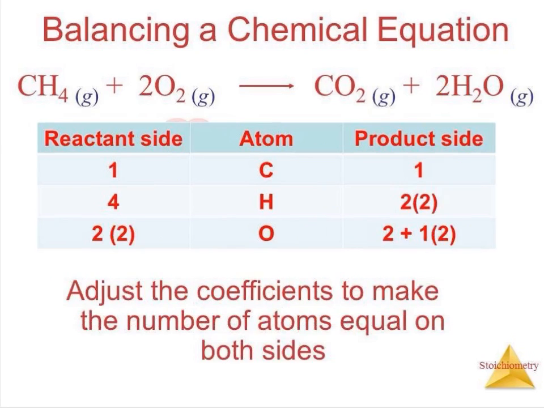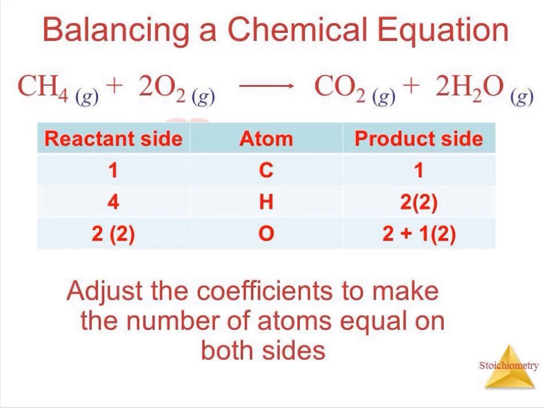we adjust the coefficients to make the number of atoms equal on both sides. Coefficients, as discussed earlier, are inserted before every symbol or formula to tell the number of molecules. For example, in this equation once again, we have the coefficient for the number of carbon, hydrogen, and oxygen atoms. For the case of carbon, since the carbon atoms on the product and the reactant side are equal, we move into hydrogen. For the reactant side, hydrogen has 4 atoms. On the other hand, on the product side, we only have 2 atoms.